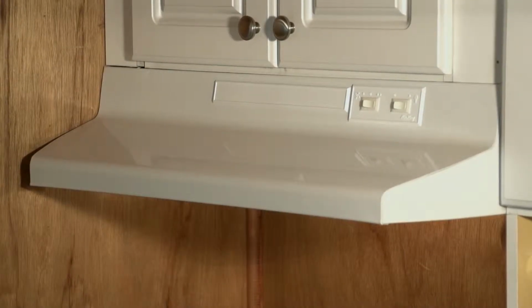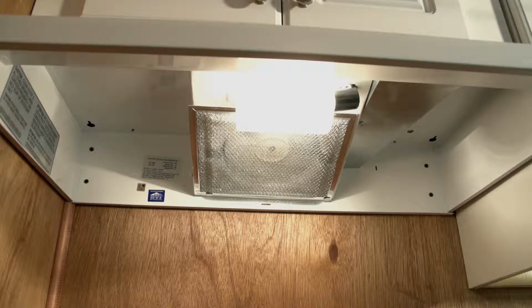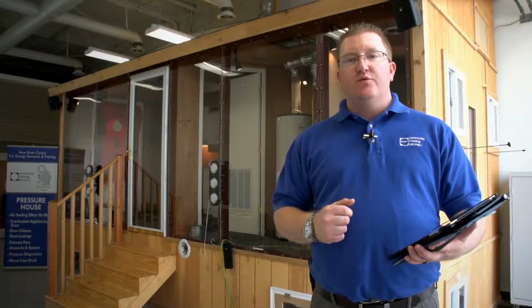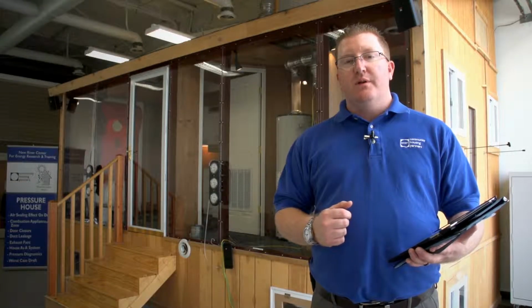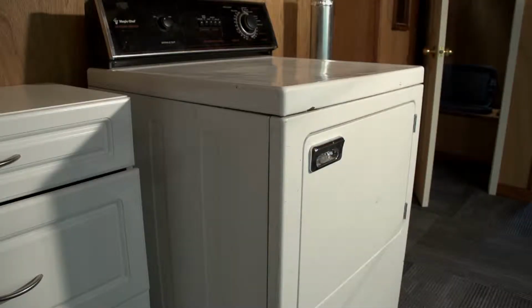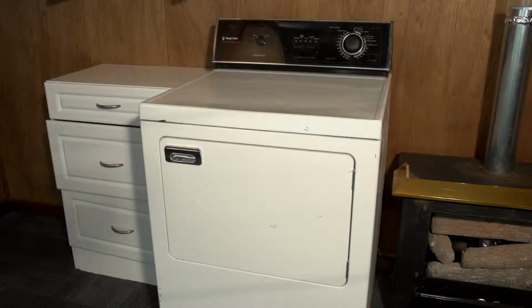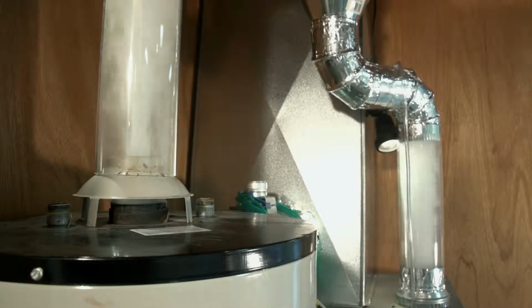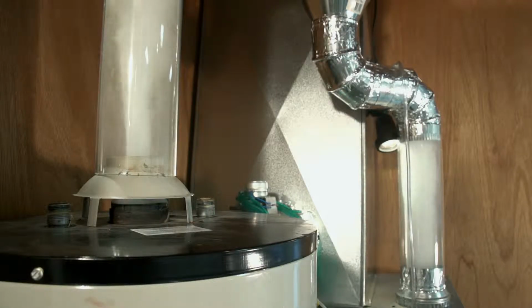That comes on and we can see it now. And then at some point, somebody needs some dry clothes. Perhaps they were washed last night but not dried, so somebody turns on the dryer. What's happening is we're continuing to pull air out of the house, which means that new air is coming into the house. Currently, it's coming in through high leakage areas out of the attic, crawl space, and other areas, perhaps your garage. Right now, the house is working just fine. We can see our flue gases are still continuing up the flue. We have no issues there. And once again, the family is happy and content.